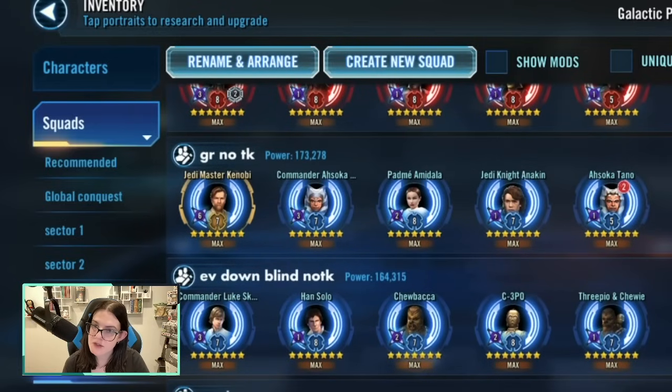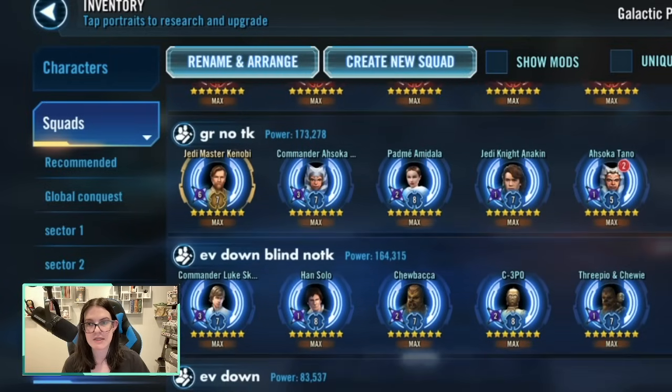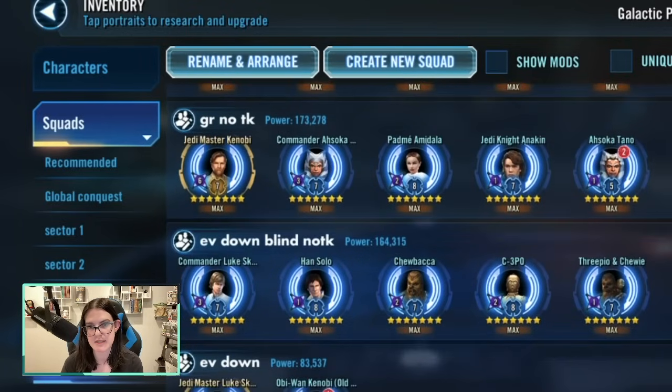CLS Rebels also are able to do blind and evasion down. It's also no tank. So a lot of this is coming from Chopio. He's got his AoE blind, and then his basic is going to give evasion down. And his basic, he hits all the time because he's pretty much always assisting. So he is one of the fastest ways to get evasion down done.